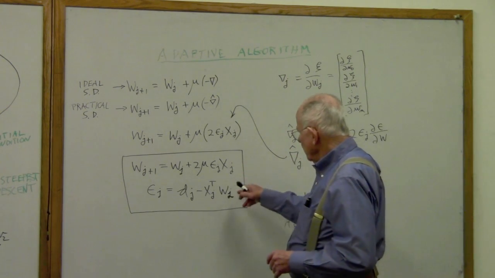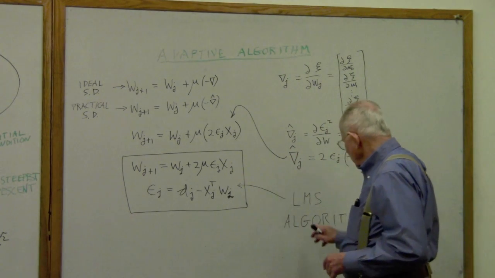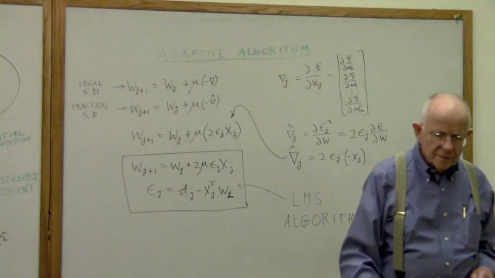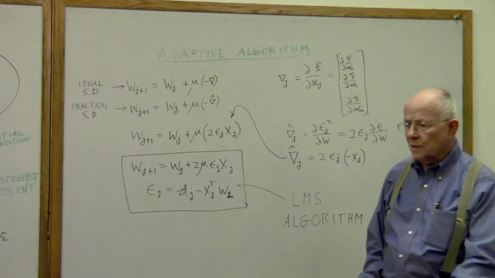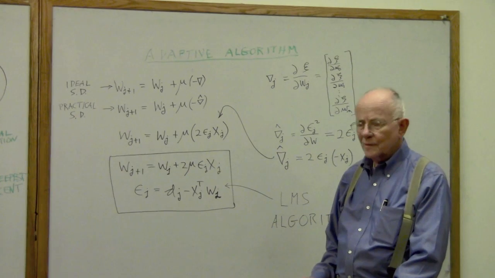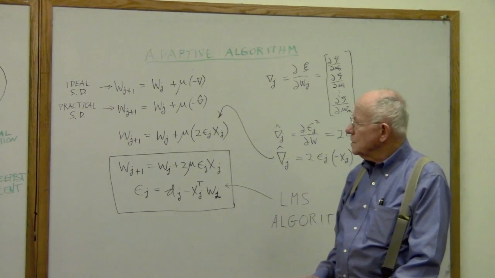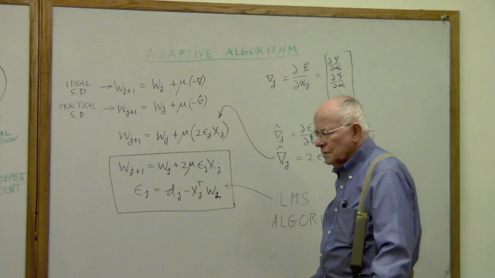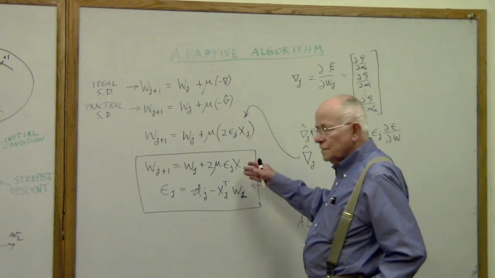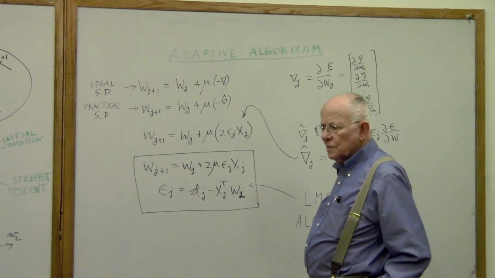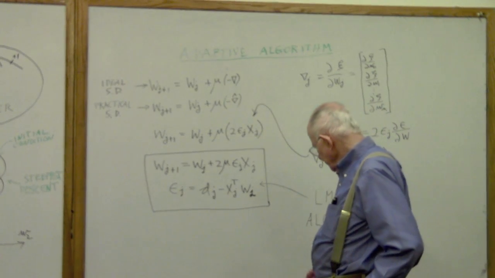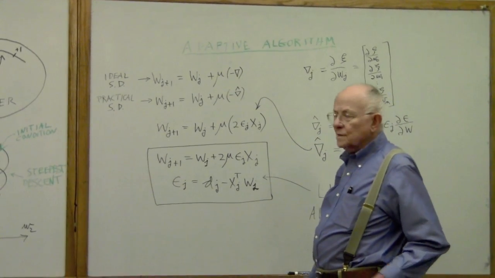So now what we have is the so-called LMS algorithm, least mean square algorithm. That's a name that was given to it in the early 1960s by one of my doctoral students. Can't remember which one, but I certainly remember LMS algorithm, least mean square. So the pieces of equipment that I showed you before are an implementation of this. I'll show you how these neurons operate. I'll train them for you, and then you can see how the whole process works.